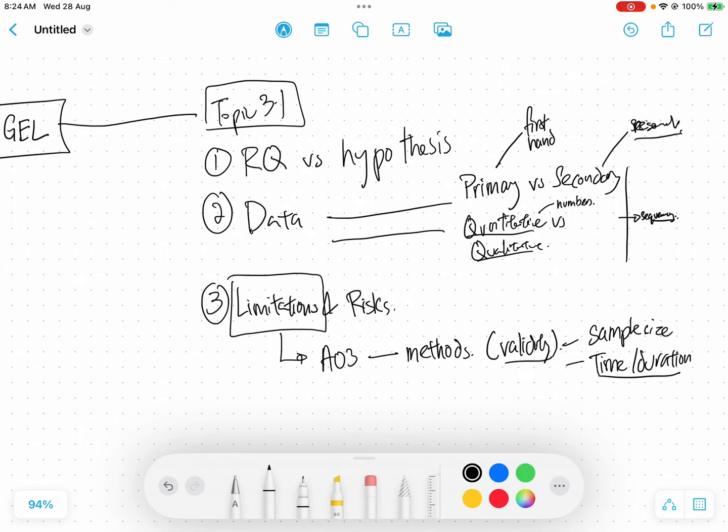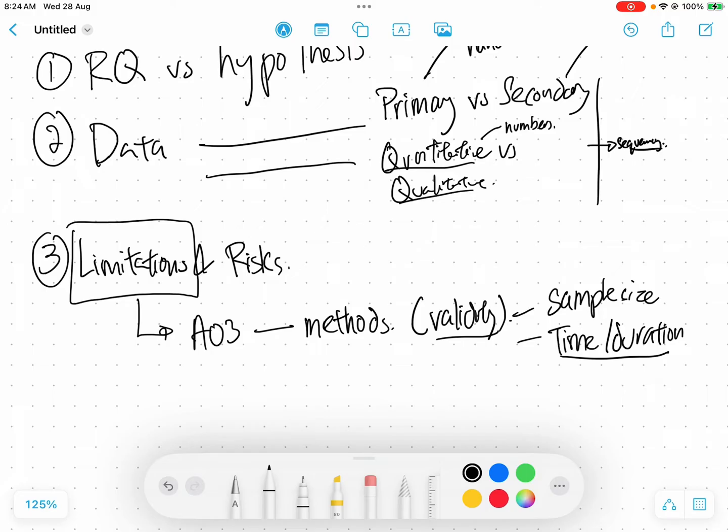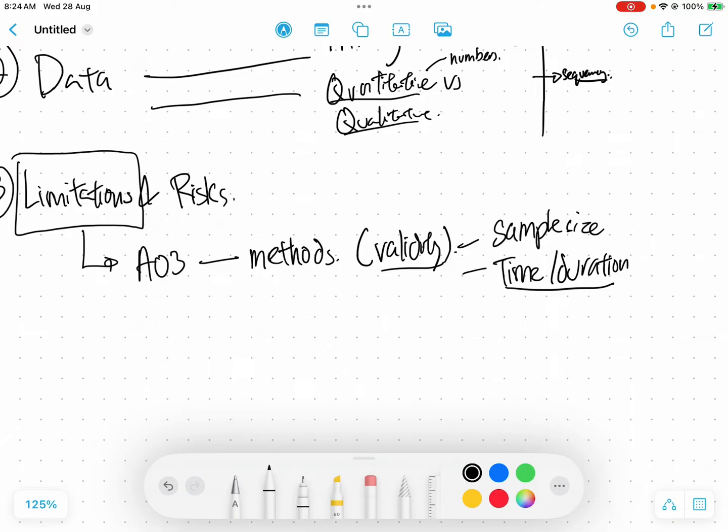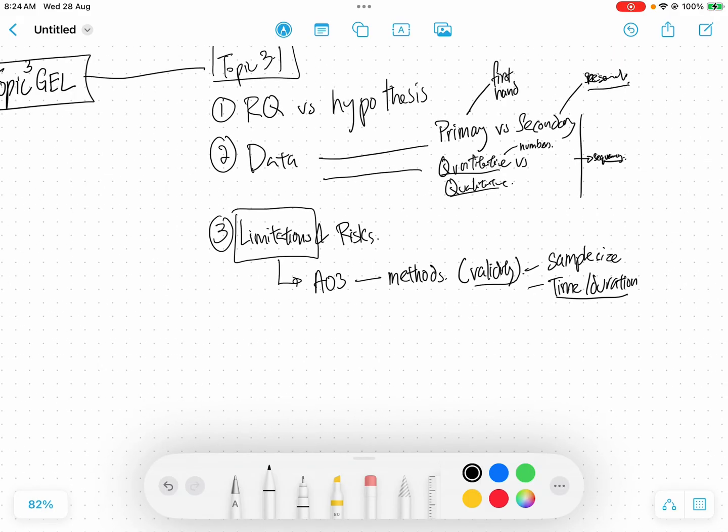And for sample size, if the sample size is not big enough, it will be unreliable as well. So these are just examples. Other examples, for example, let me think, other validity, it could be whether the data collected is useful or not, right? Useful to what? Useful always to the hypothesis. So always remember there's always limitations.